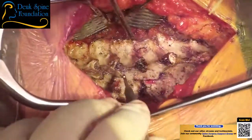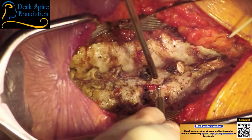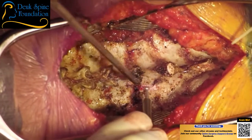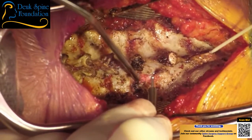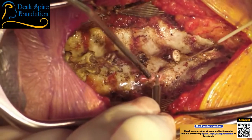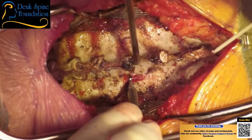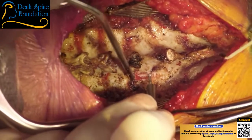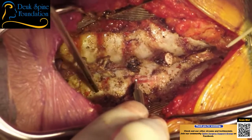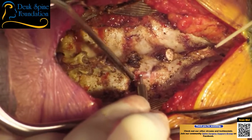Here, I don't need this right now. So I'm using a special drill. It's a spine drill, orthopedic drill, and it has a little bit called a neuro bit. It's a 3-millimeter neuro bit. It's the only drill bit I really use, except when I'm taking hardware out that I can't get out. I use another bit to cut through the metal. Notice how I'm drilling a little bit, and then I'm palpating with the tip of the drill. So a surgeon that knows how to use these drills, we always feel with the tip.